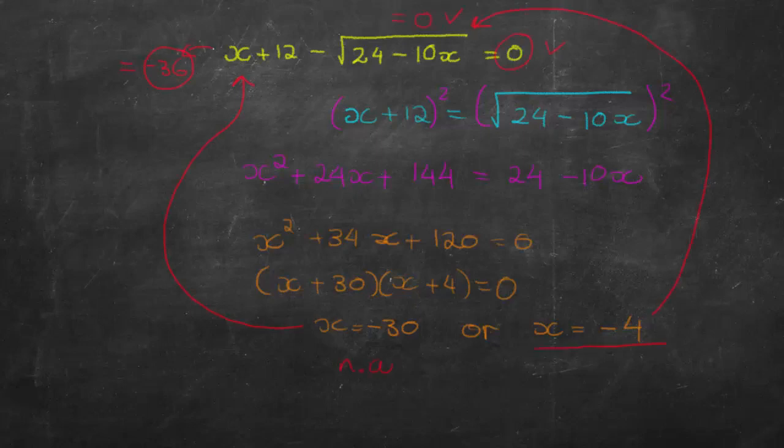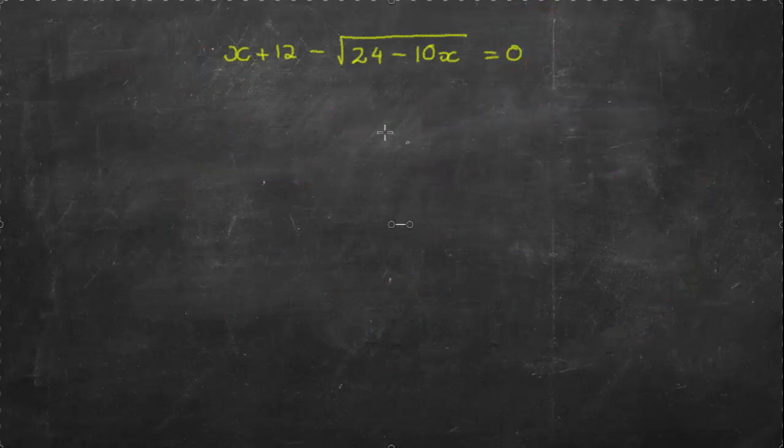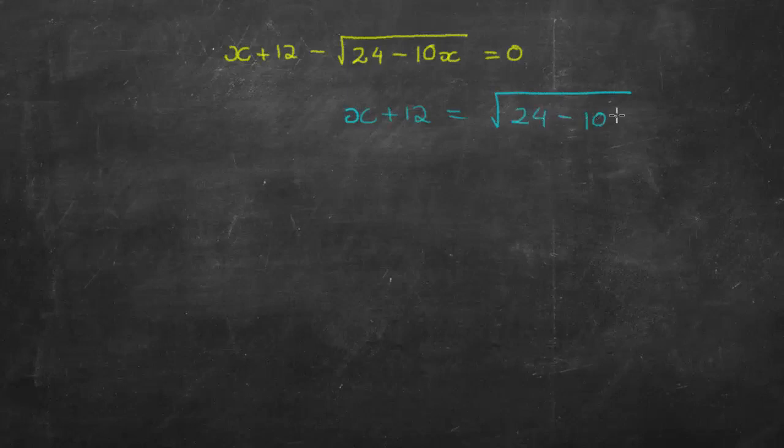Let's go through those steps. Step 1, solve the square root. What we want to do is square both sides in order to cancel the square root. To do that, we first have to get the square root by itself. Then, when we square both sides, the square root cancels. When we square both sides, we change our equation into a quadratic equation.